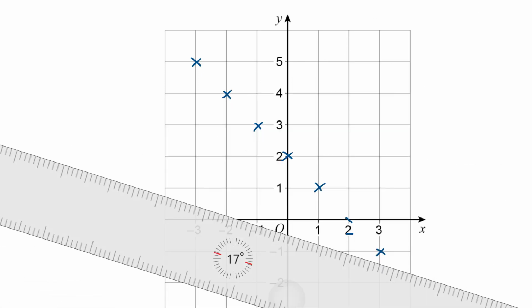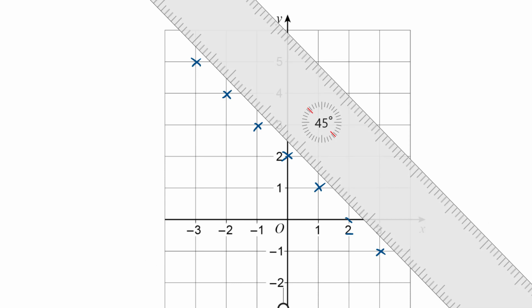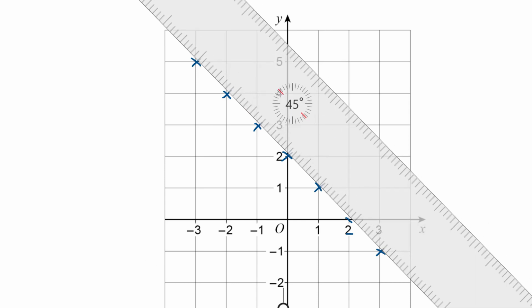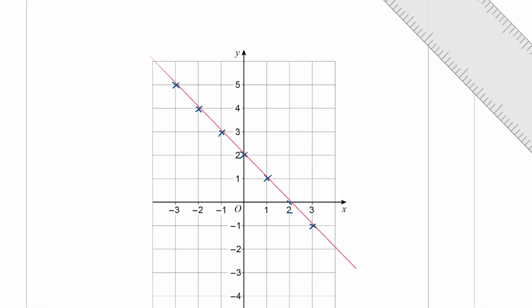If it wasn't a straight line, you should be asking yourself some questions. Okay, so now they are all in a nice straight line. Let's pull up a ruler and let's join them up. Now your line should stretch the full width of your graph. It shouldn't start and stop with the first point. The graph does continue in either direction, so your graph should show that. Okay, so there's my line.